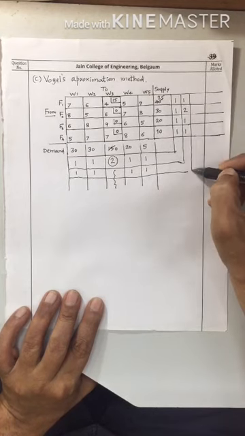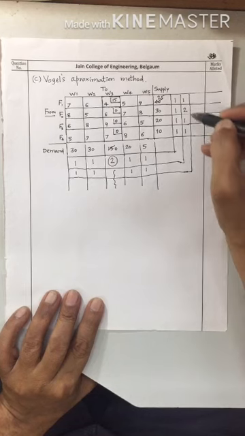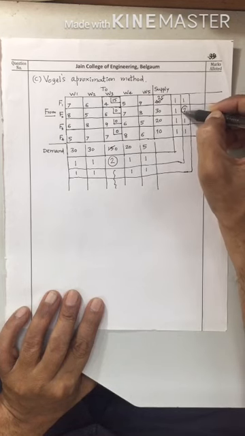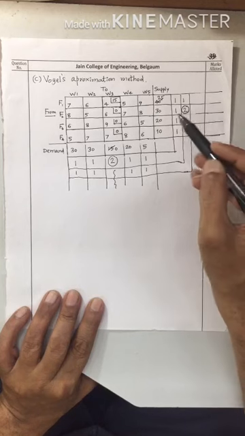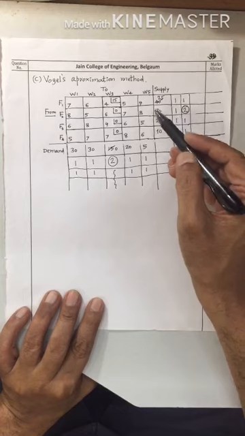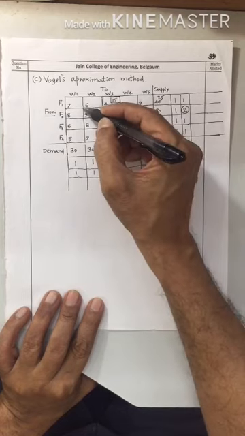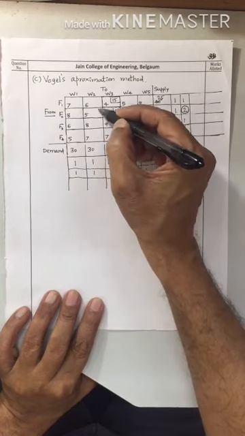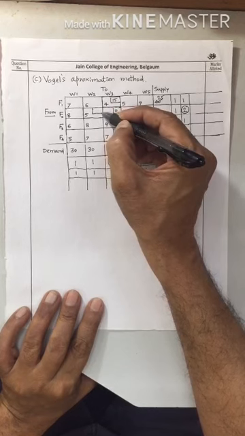So again, go through all the penalties and choose the highest penalty, and there is only one. It corresponds to the second row. In this second row, choose the least cost cell. That is nothing but the cell which is having the least cost. Choose this cell for making decision.